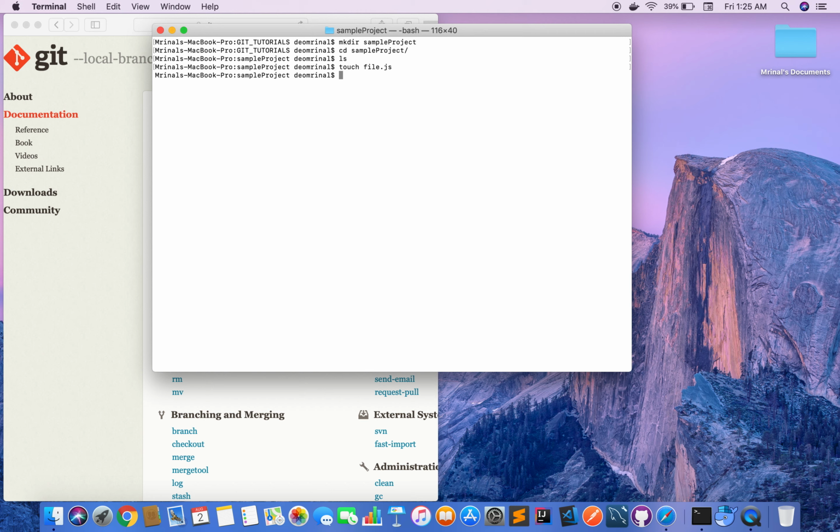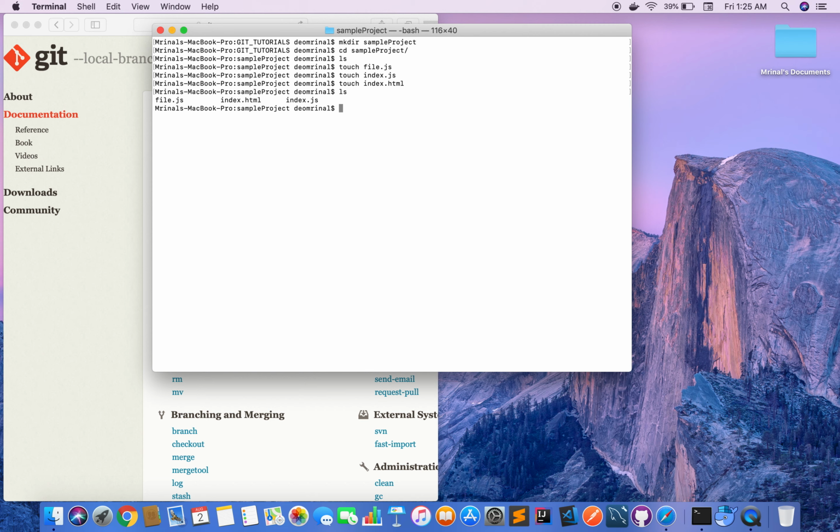Okay, so I have created one file.js. Let's create one more file with index.js, and one more file with, let's say, index.html. So we have 3 files created now, but these files are just in my local directory.